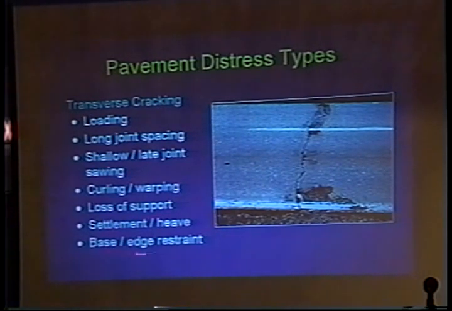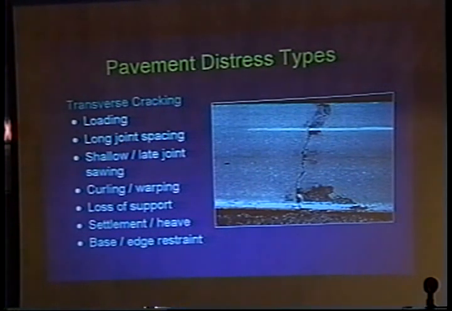Settlement and heave is always a problem if you've got those types of subgrades that are susceptible to settlement, if it's not been compacted properly, not the proper material, or heaving. All those things add up to non-uniform support for the slab underneath. Those can be a problem and can cause cracking such as this.